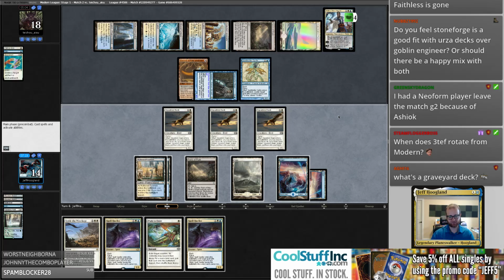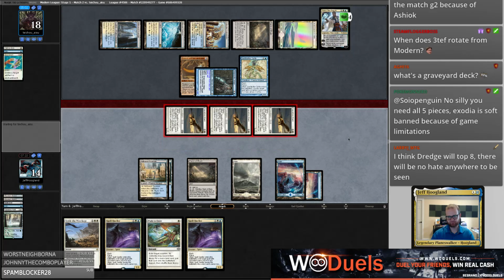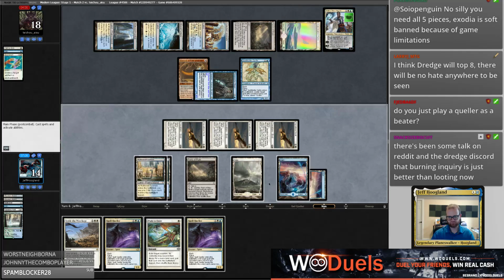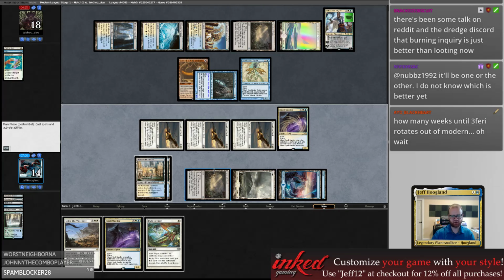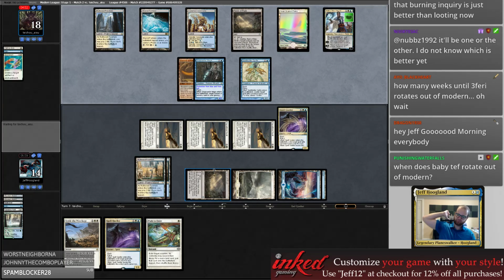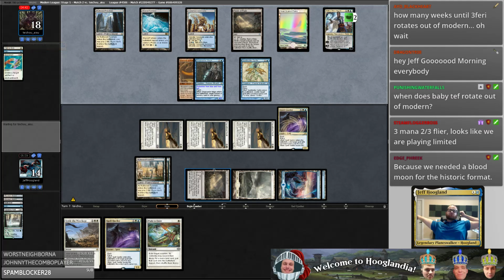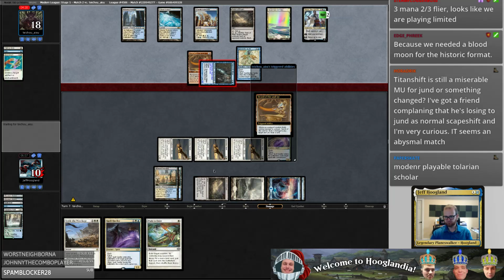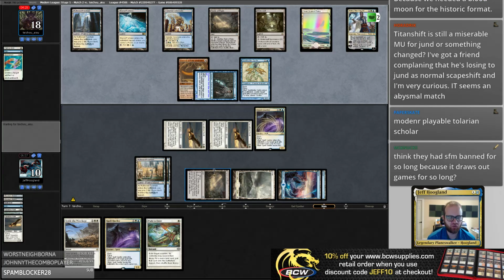Oh, Teferi, Time Raveler. Why are you so miserable? Yeah, I'm playing Queller as a 2-3. I think I'm just passing here. When is Baby Teferi coming to Modern? Asking the real questions. Maybe it's right to leave a Hawk back just so they don't get to draw a card. As normal Scapeshift, well, I'd tell you that normal Scapeshift is the Valakut deck.